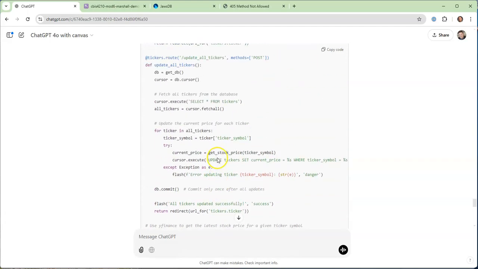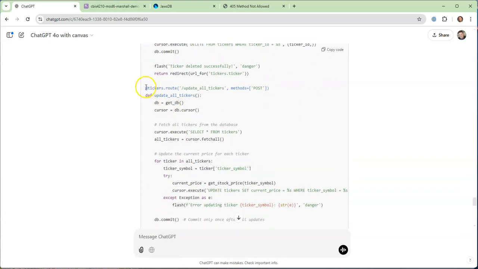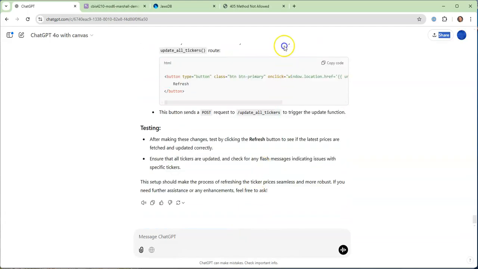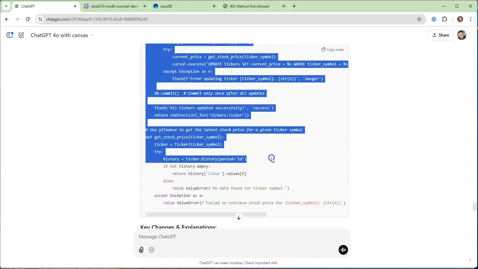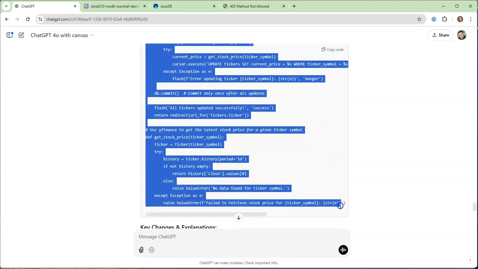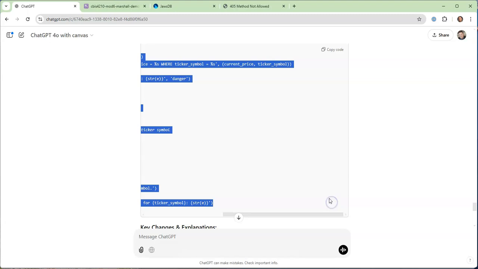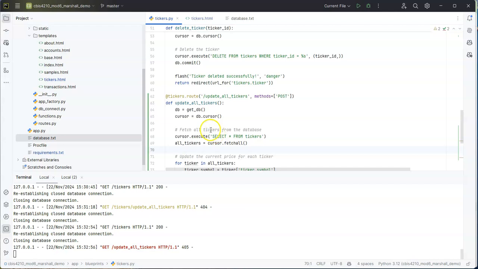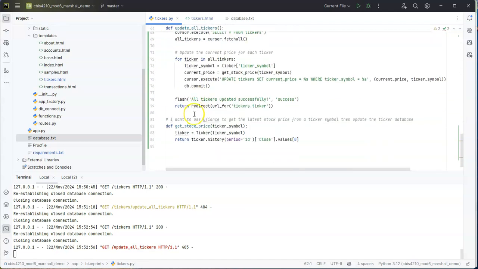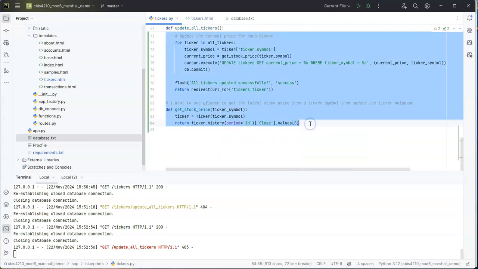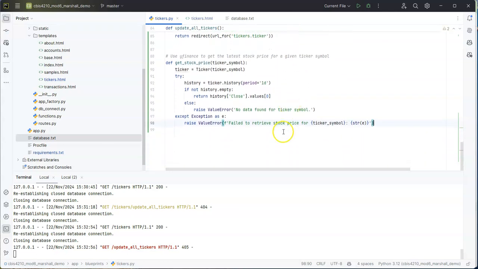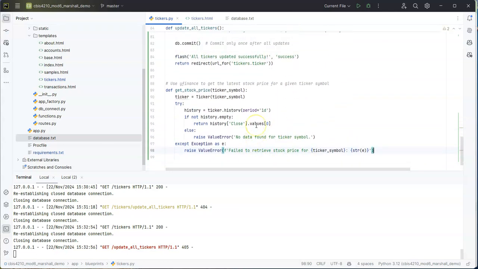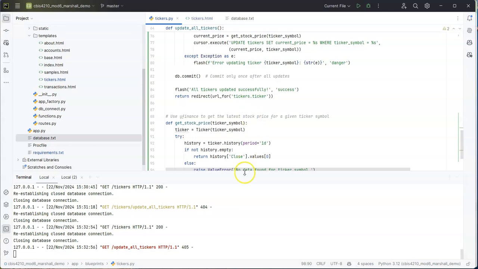So what I'm going to do is copy from here. Whoa, way too much. So from here down to there, and I'm going to replace it. Update all tickers. I don't like to just replace things like that, but it knows better now. So we'll see if that simple thing fixed it.